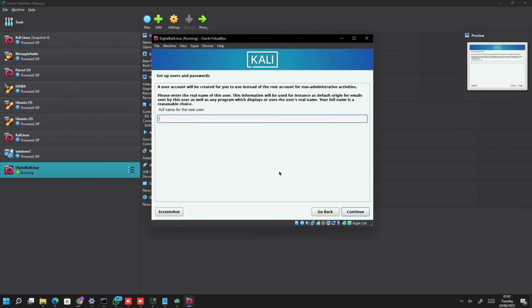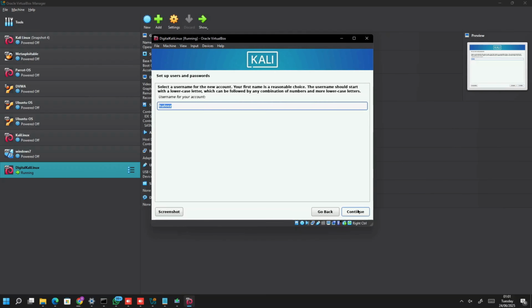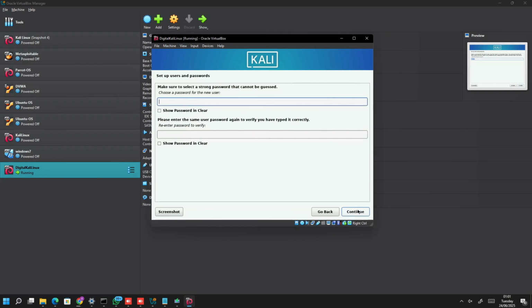Configure the network, asking for the name of the user. Let's put it like username. What I want to use as username, just first name is fine. Yes, username of your account, first name, then I create my password. I confirm the password created. Click on continue.